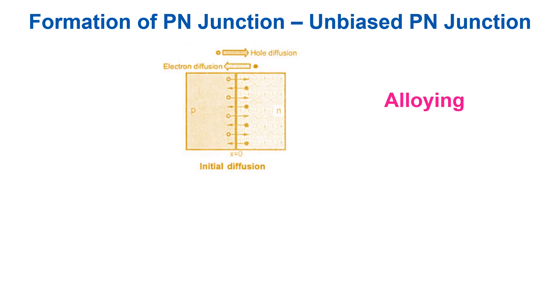Let us see how the P-N junction is formed. When a P-type semiconductor is suitably joined to N-type semiconductor, the contact surface is called P-N junction. The P-N junction is fabricated by special techniques. One of the common methods of making the P-N junction is called alloying. The formation of P-N junction brings the popular device called semiconductor diode.